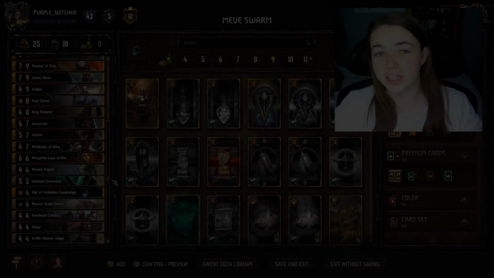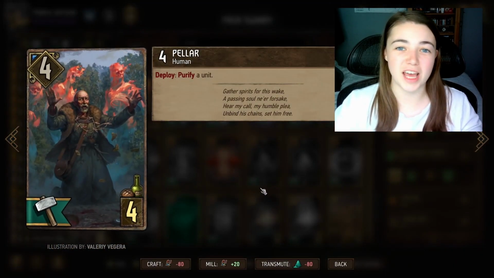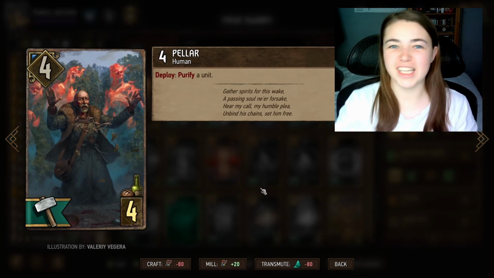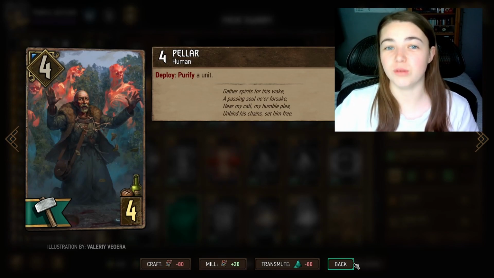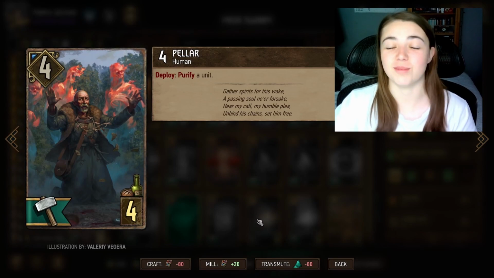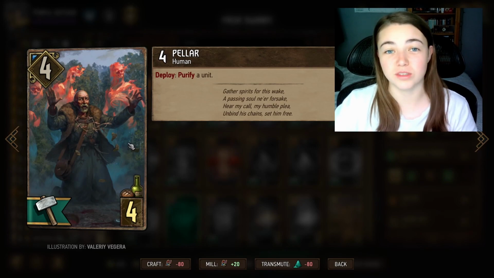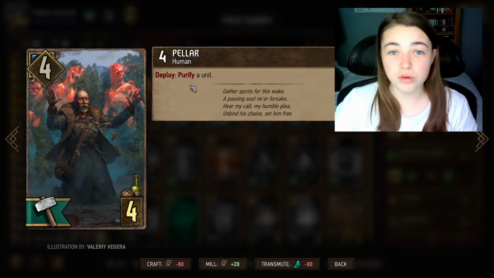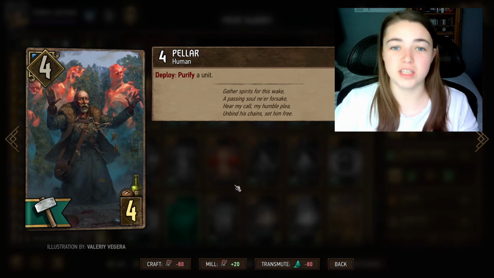Okay guys, so the changes I have made is I added Pelar and took out Sintrine Envoy. Sintrine Envoy was just there to help with Gauze and Necker, but it's not going to guarantee you get the card you want every time. So I thought Pelar was extremely useful because a lot of people are running Ciri Nova because of Gauze and Necker. So Pelar is absolutely amazing at purifying those Ciri Novas or anything else. If you have a card that's locked, you can purify your own unit. If it has poison, spying, anything like that, you can give it a purify.